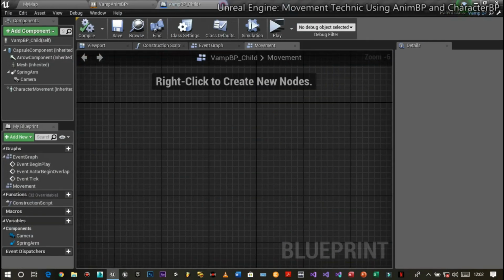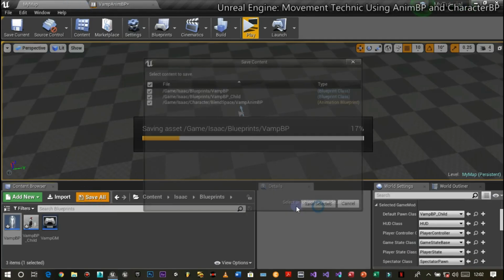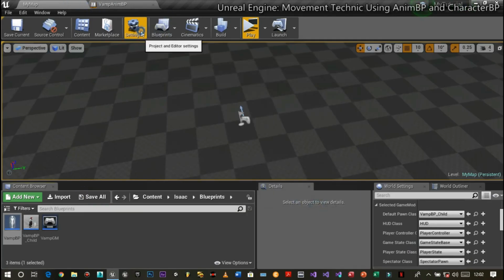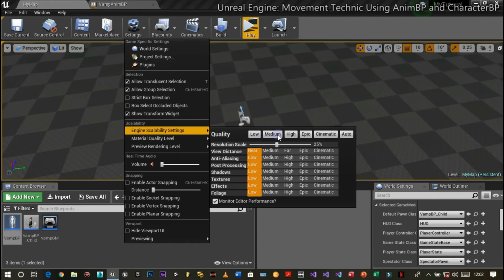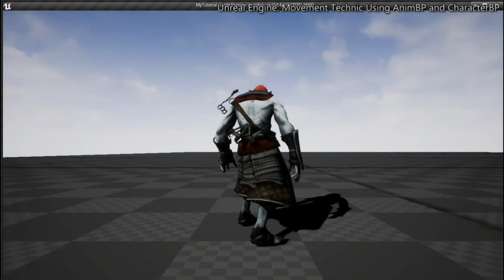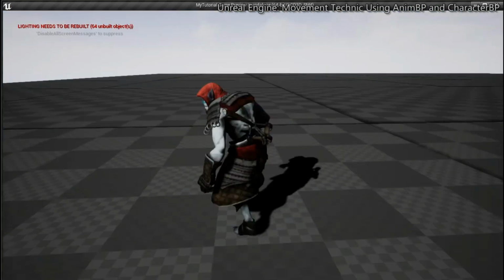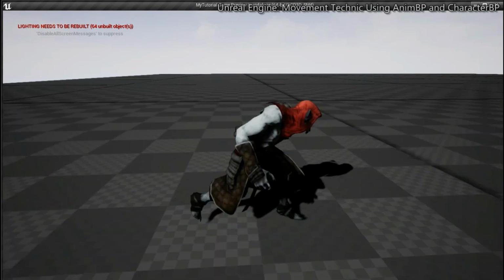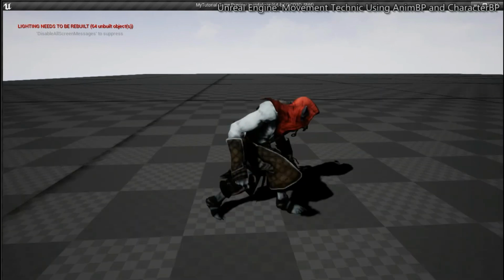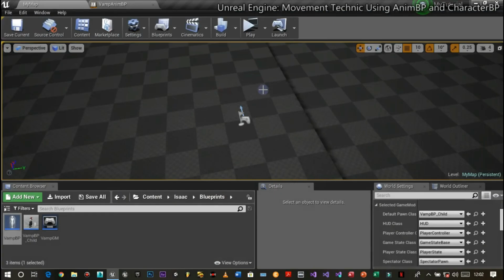So I'm going to close this down, then save all, because we don't want to lose our files, our project. There's frame lag because I'm running on medium.